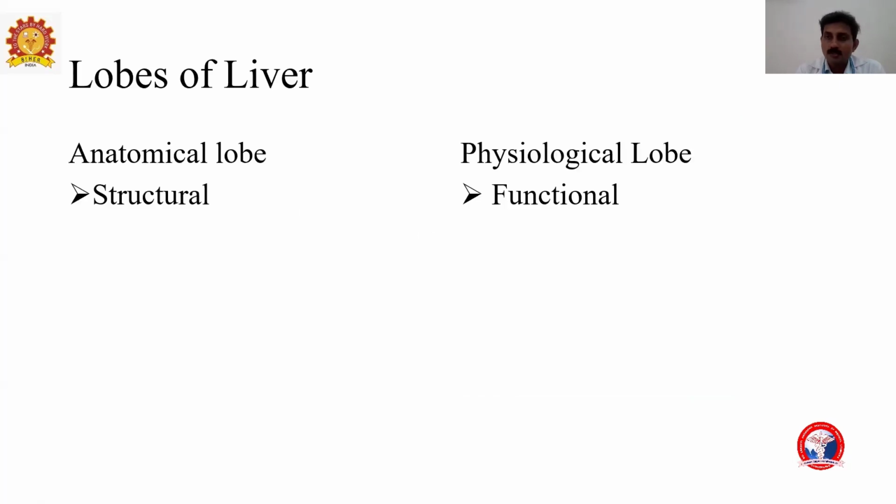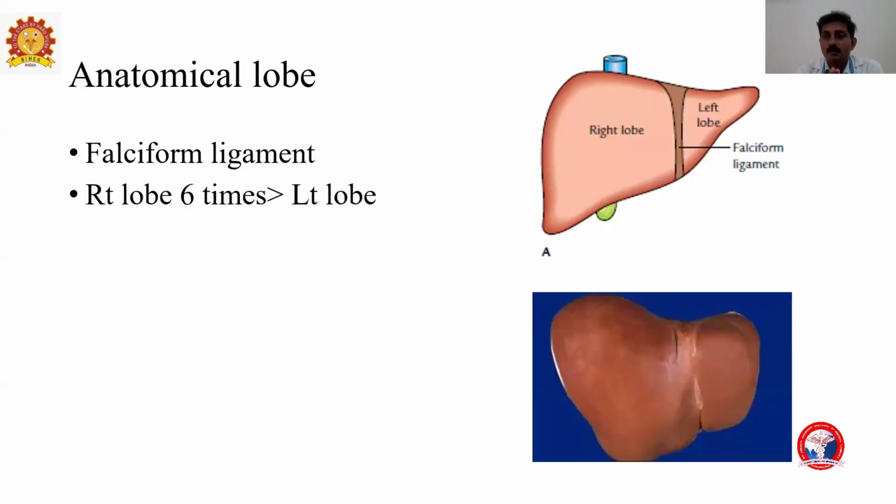There are two types of division which are usually followed. There is anatomical division and physiological division. So anatomically, how can we divide the liver? Structurally, whatever you see as a gross feature, we divide into right lobe and left lobe. That is a structural division. But the actual functional division is different from the anatomical division. That is called physiological. In a sense, the true division is the physiological division, because it is how the liver functions. We'll see both. First, we'll see the anatomical division.